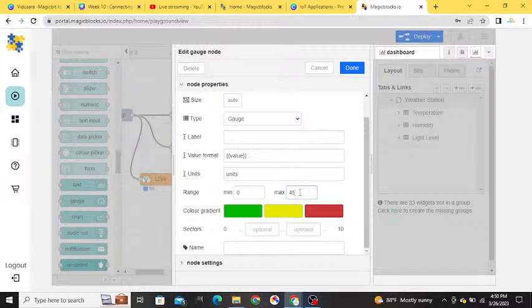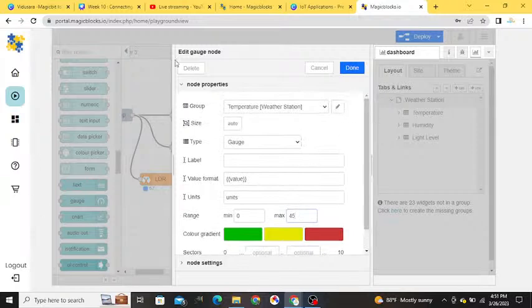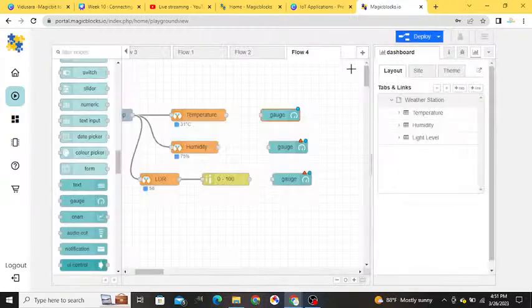Okay. So anyhow I need to vary the temperature range between 0 and 45. So I gave the range from minimum value of 0 to maximum value of 45. So after making these changes within this first gauge block, I will click on done. Now you can see earlier there was a rectangle icon here in the top, just like these other 2 blocks. After setting it, that red color triangle icon disappeared.